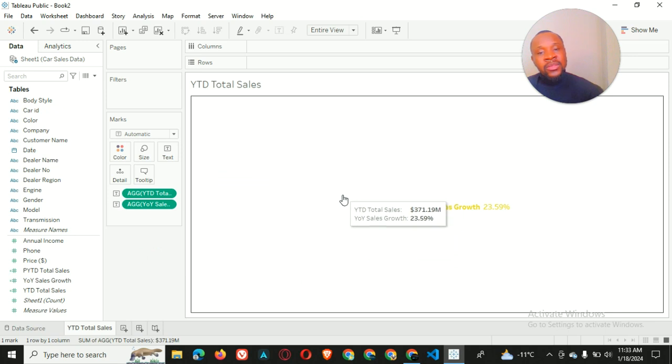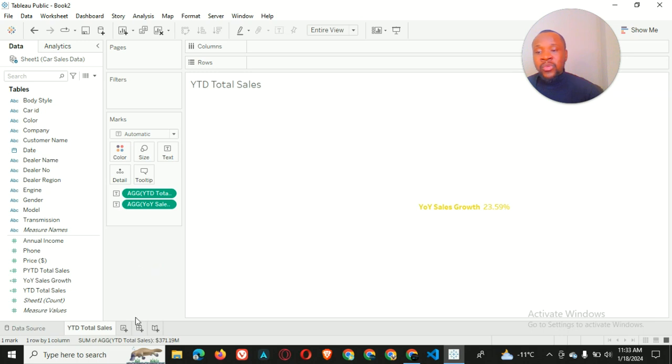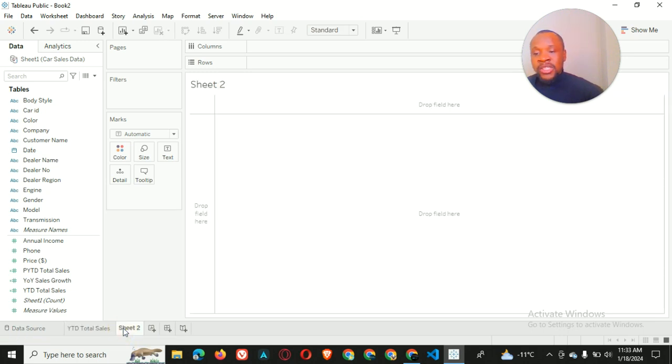All right, you cannot see the total cells here because it's in the white color and our worksheet is in the white color. So, but we will work on that later. So what we do now is we go to sheet 2 and create sheet 2. So in the sheet 2, our worksheet number 2, we will call this years to date cars sold.